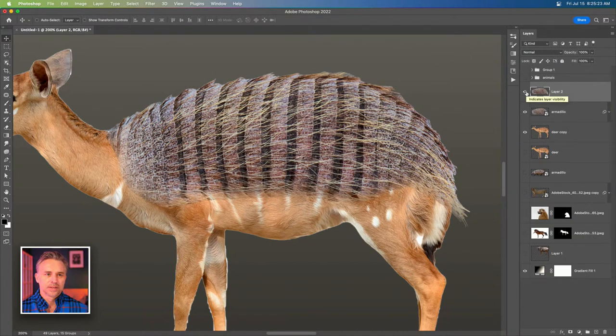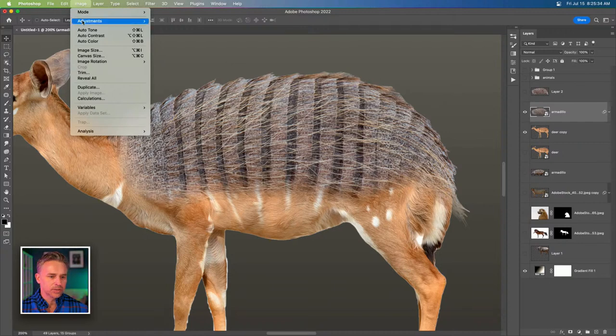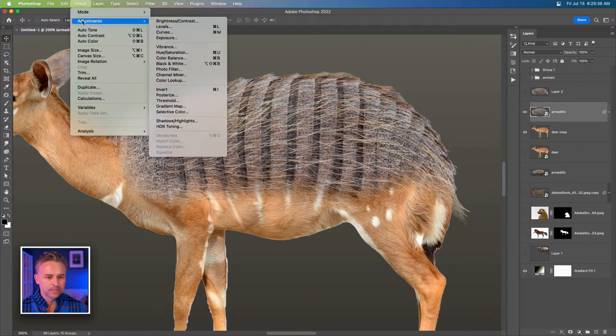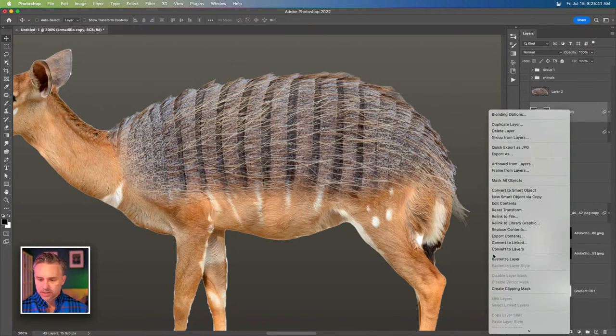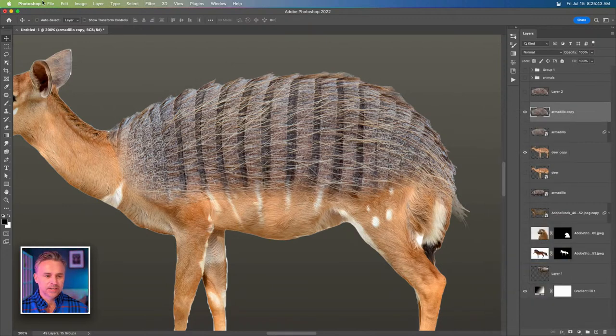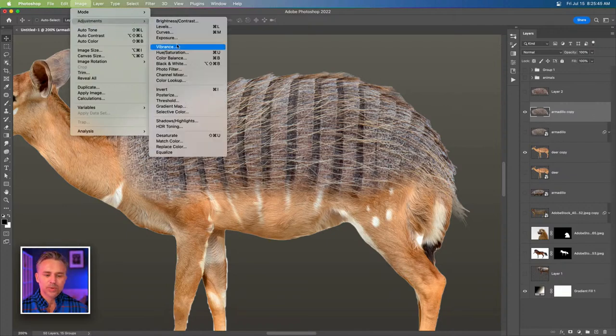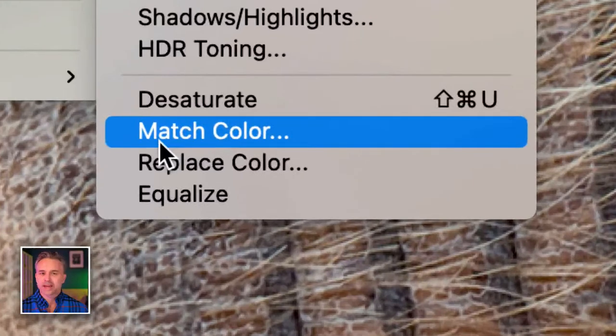So there that is. I added it actually as a layer, not as a smart layer. But let's kind of try this manually. So we'll go to this one. We still want it to match. There's a couple other ways we could do things too. If you go under adjustments, check this out. Another way to match the color. We'll just rasterize this. That's why this isn't good, which is why I don't show this a lot. But there's also this image adjustments match color.